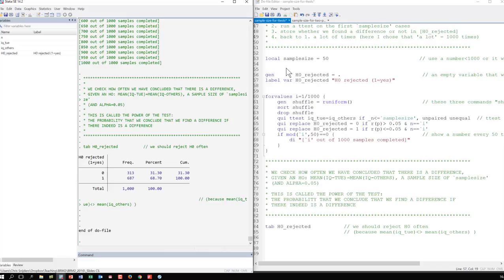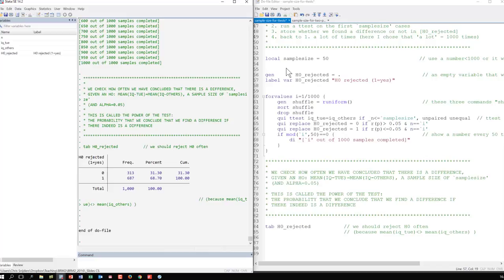68% of the time. So this would mean if my population really looks like 120 versus 115, and I go for a sample of 100, two groups of 50, then I will only conclude that there is a difference in about 70% of the cases. This is rather tight, I would say, given that we know here that there is a difference. So you would like to have this number at 100%, but that will never be reached because it's a sample. It's not the whole population, so you cannot have certainty. But what we want to have typically here is, let's say, a percentage of 90%.